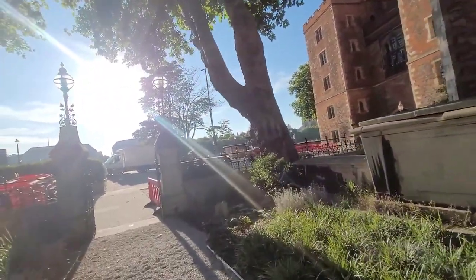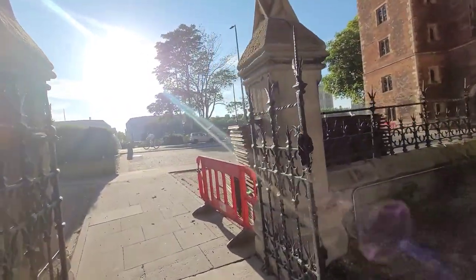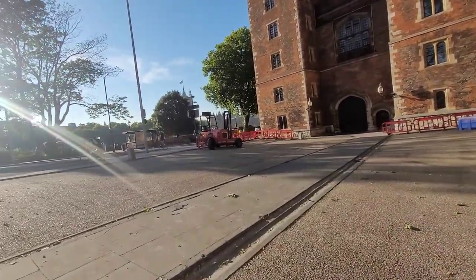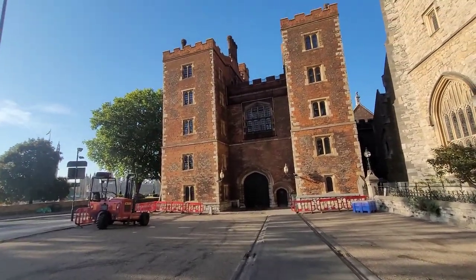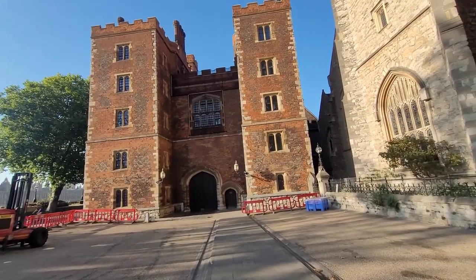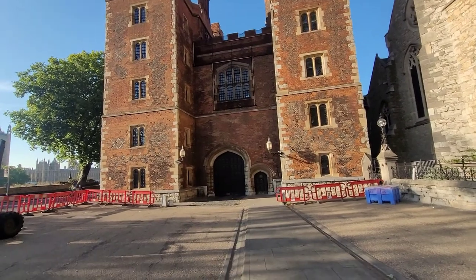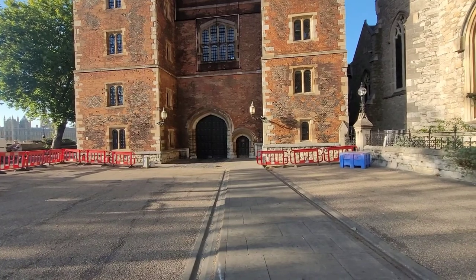And right next door to it here, we have the entry to Lambeth Palace. Obviously this church had a strong association with the palace. Now this, unfortunately, is all I'm going to be able to show you today because the actual palace is currently closed for visitors. It is the Archbishop of Canterbury's main London residence, so it acts as a family home. So visiting is kind of restricted even when it's open.